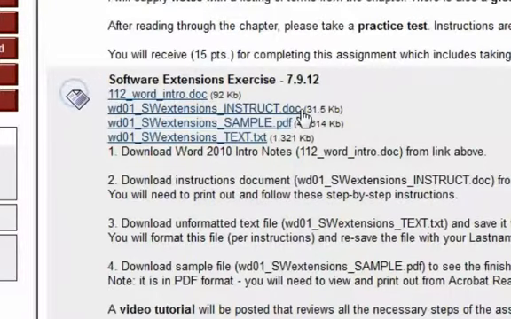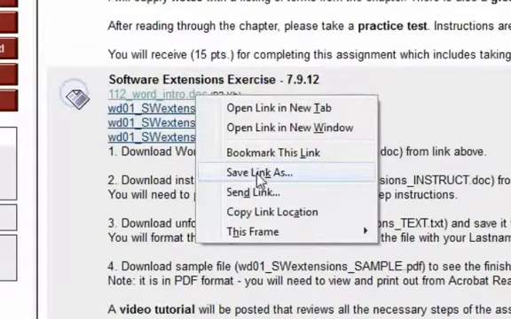There's a Word notes file, and there are instructions that you're going to want to print out, along with your notes. There's also a sample PDF file. That one you're going to have to open up in Acrobat Reader. If you don't have Acrobat Reader, you might want to download it from adobe.com. Most people have it already installed. That's so you can see the finished product without actually having the Word file, because if you had the Word file, you wouldn't have anything to do with it. And then this last one, the text file, is what you're actually going to work on.